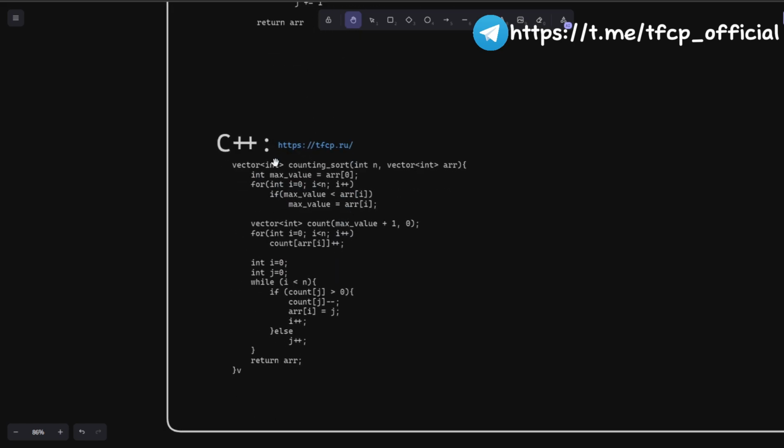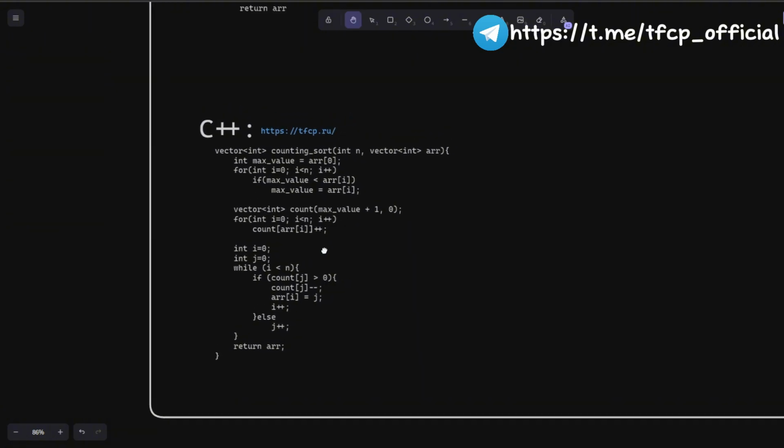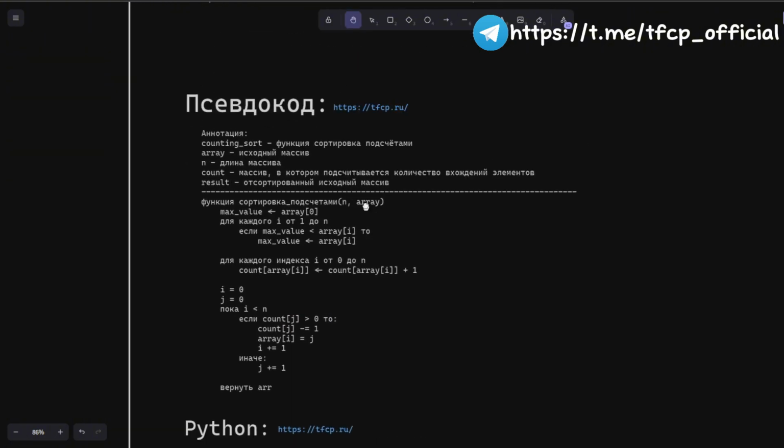Next, we look at the code in C++, which is exactly the same analog code, where count is created in the same way with max value +1 filled with zeros. Everything is filled in the same way. We create i, j absolutely identically, iterating through i, which is less than n. Thus, it will increase each time. Decrement count at index j by 1, assign j to r and t respectively, and then return our array. Here, everything is completely analogous. All three codes are the same.